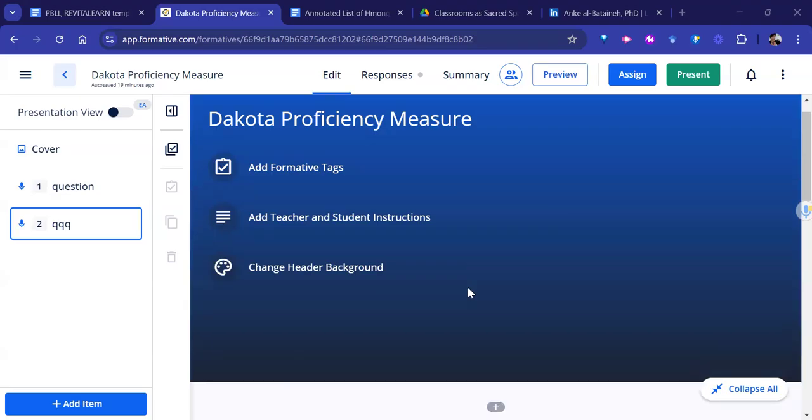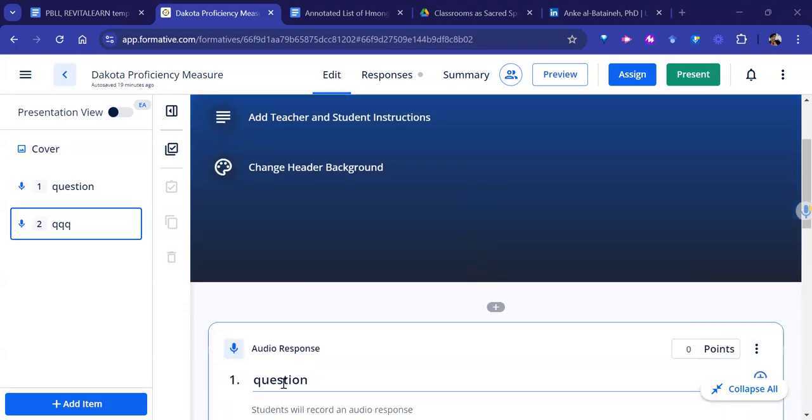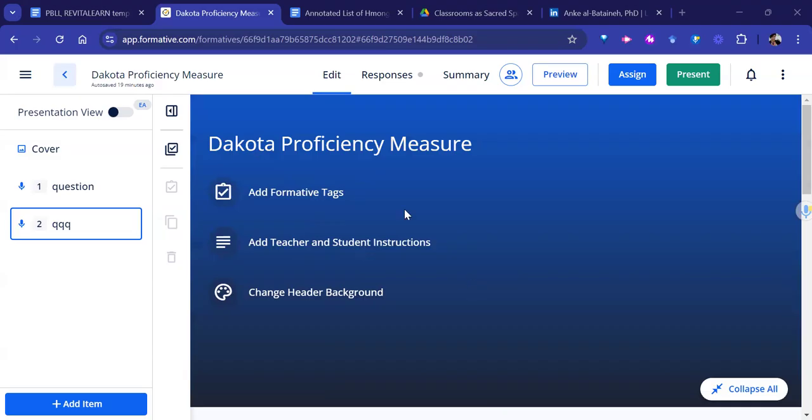The other big advantage is that you can create both word questions and image questions, which can also be video questions, meaning you could just post a video there and then ask them to speak about that video, which is part of our novice level proficiency measurement. So you can customize all of this. I've done almost nothing here. I've just kept it very simple just to show you how I'm doing it.